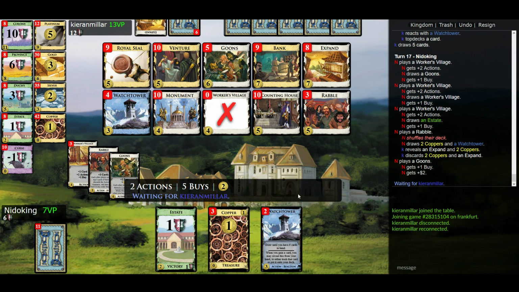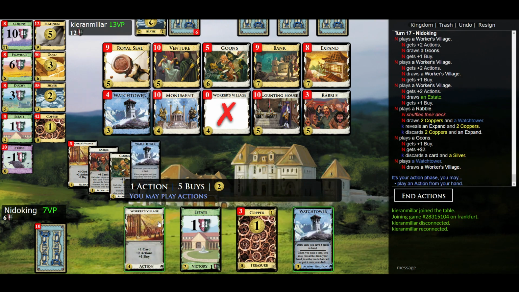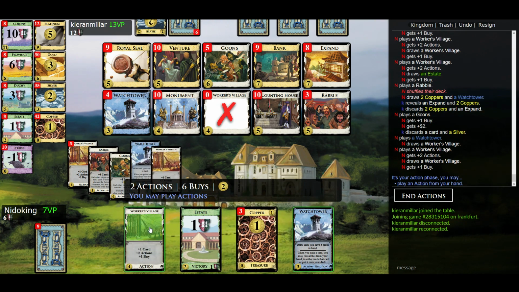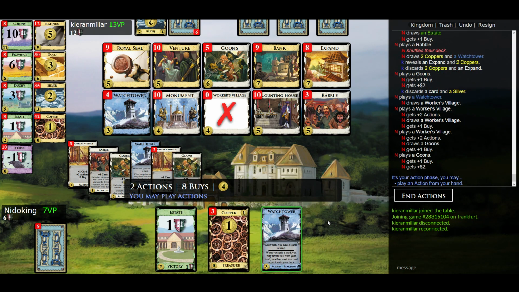Yeah, I don't think that's really going to do me a whole lot of good. Yeah, let's get one more thing. I guess the one sort of combo I hadn't really considered here was when your opponent plays goons on you, you go down to 3 cards in hand, and watchtower draws you back up to 6 if you've got enough of them. That's better than rabble on the first play after that situation, if you can manage it.